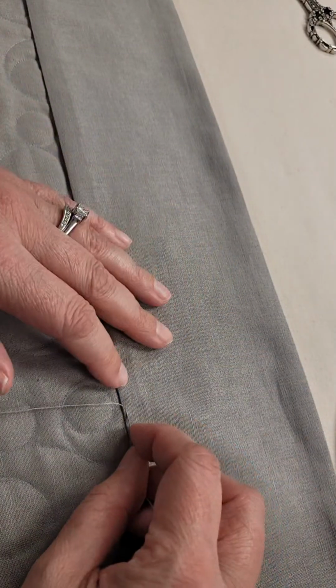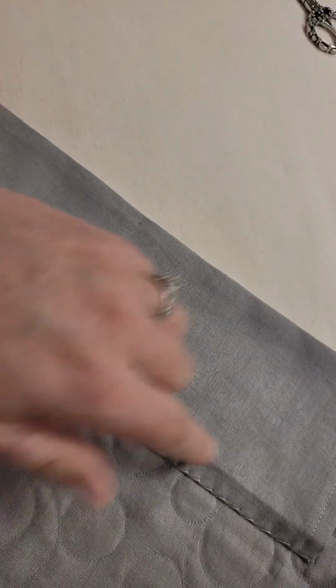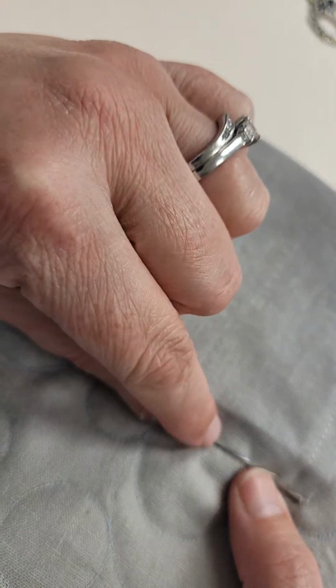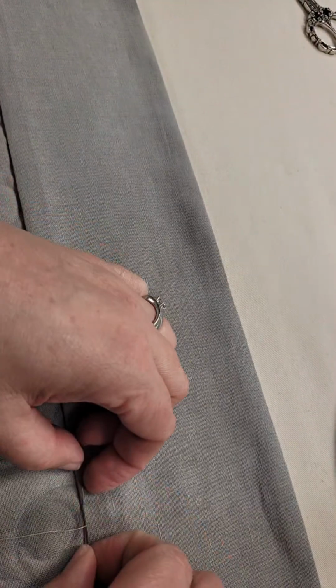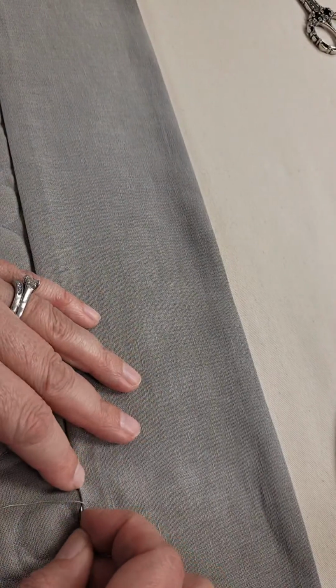Does this stitch have a name? Basically it's a whip stitch, but the other way around. So this is the whip stitch that I did before. I'm doing this exact same thing, but here, instead of the whips showing on the front, I'm doing the whips so that they're in the fabric. It probably has a name, I don't know what it is though.